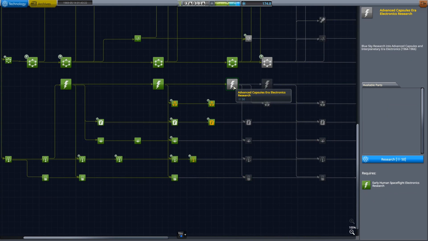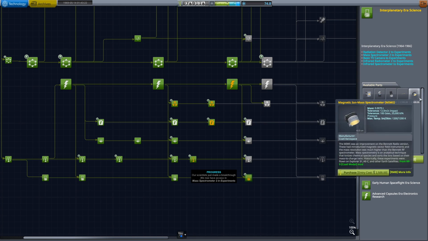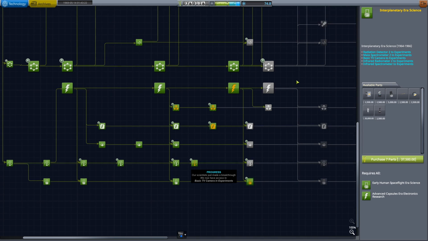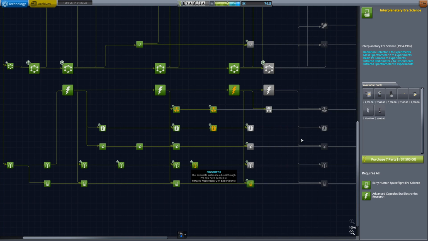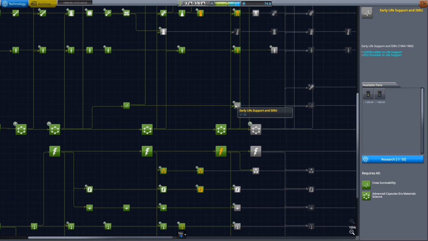Yeah, I actually like this idea. So we're going to go with Advanced Capsules Era Electronics Research, which is going to unlock some science stuff. So that'll get us Interplanetary Era Science, which I would like to focus on because that gets us a whole bunch more experiments, some actual parts and some that we can add to probes, which will be good because we are due for new science. It's giving us this notice, but once again, that is not going to actually happen until we unlock this node. So that's really cool.